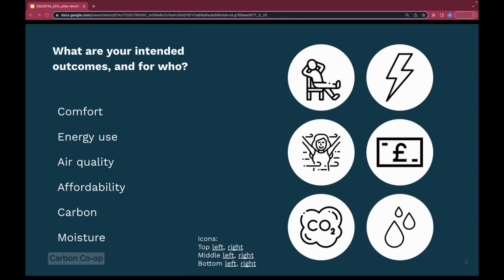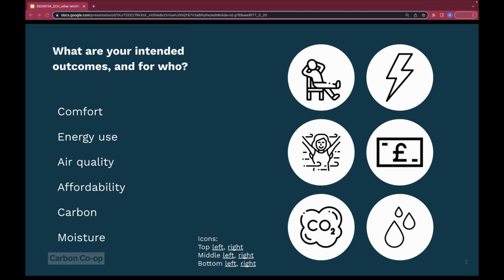One thing to say is that by their very nature, a lot of these things are far more subjective, or they involve wrangling with a lot more data points to determine whether we've achieved it or not. The other thing I would say is that the context of your retrofit project will very much shape these.